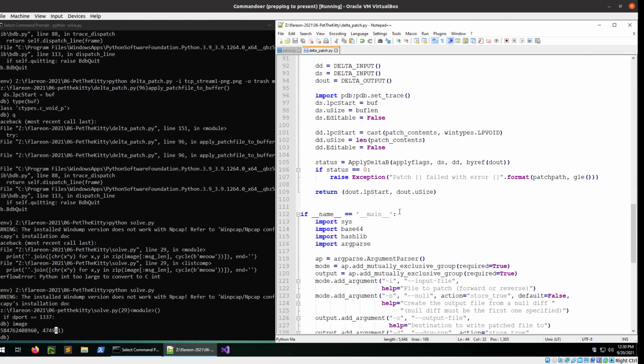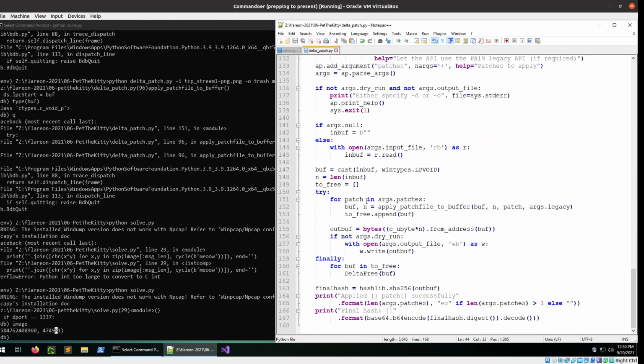So I'm going to go back here, back to this code again. What happens? Okay, so what did I get back? buff and n. And what it eventually does is write out this file, outbuff. To do that, it does these 2 lines. First there's a toFree, which is an empty array, which is then appended buff. And then there is an outbuff, which is some casting, turning it into bytes, creating a byte array from this stuff. So I think this outbuff is what I actually want.